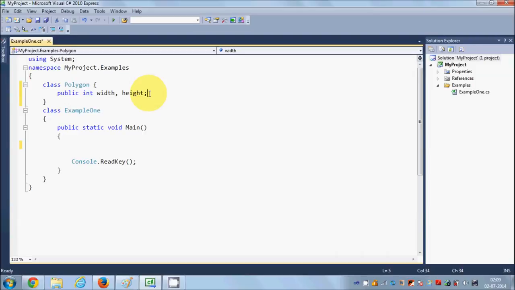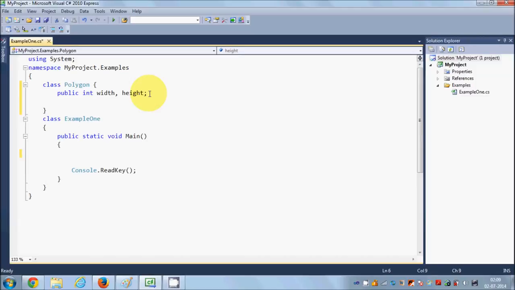we need to set the width and height first, right? So we will also define a public method which will be void set values, for example SetValues, and we will set the values of width and height.